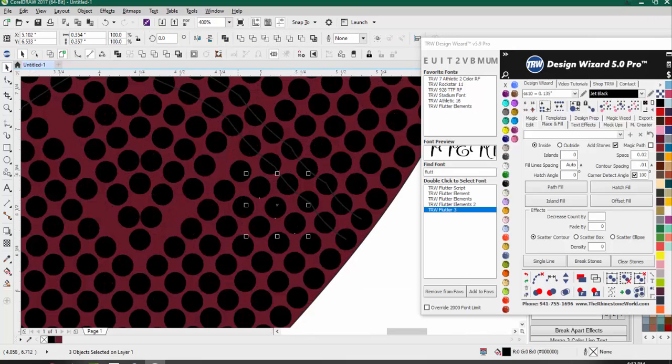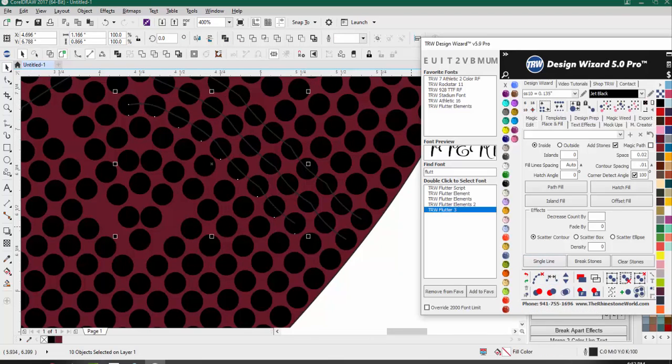Once we hit all these respaces, this is what makes our design stand out and makes it look a lot cleaner and nicer than just a basic fill.